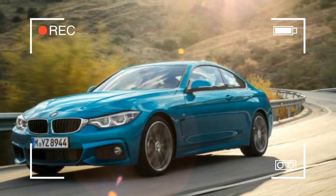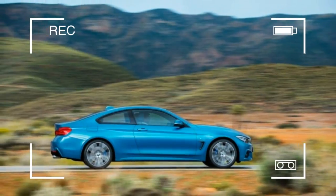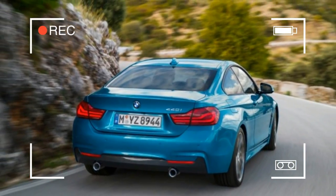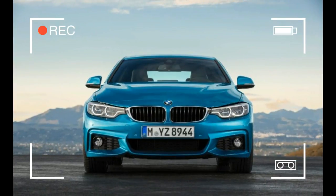If we're being honest, the tweaks to the exterior are barely noticeable. The LED headlights and LED taillights are new, and are accompanied by subtly restyled front and rear fascias. There are also new 18 and 19-inch wheel designs and two new fetching exterior colors, Snapper Rocks Blue and Sunset Orange.